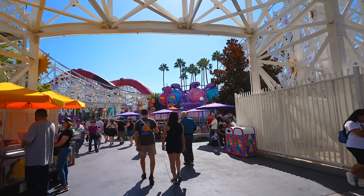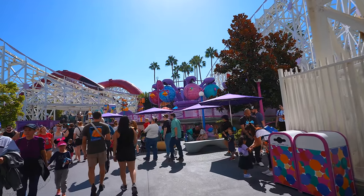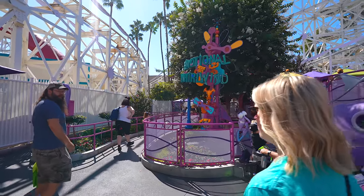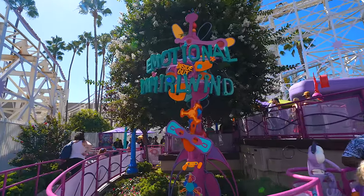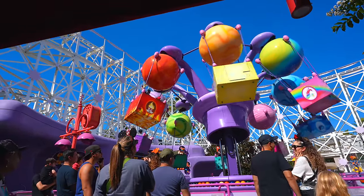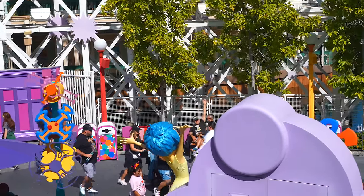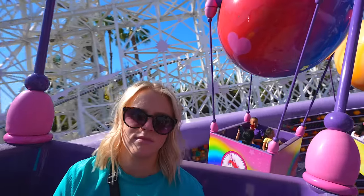Yeah. All right, on to another spinning ride. I really feel like this one's better at night. Never done it during the day. It's a 30-minute wait. We're gonna go give it a whirl. Let's hope this doesn't take 30 minutes. We'll find out. I said, why is this ride cool? It just spins in a circle. This actually did take 30 minutes. We're kind of exhausted at this point. Thumbs up the video is what I'm saying. There's Dad. There he is.